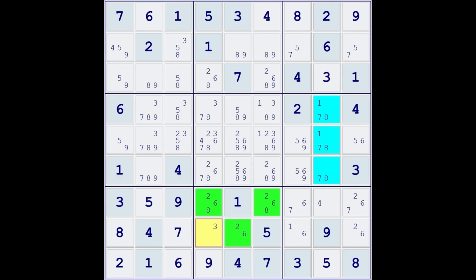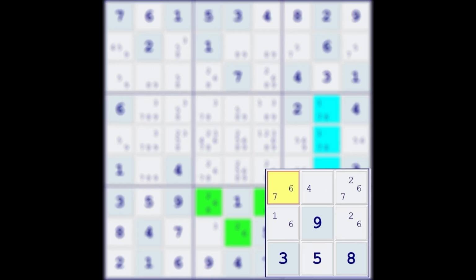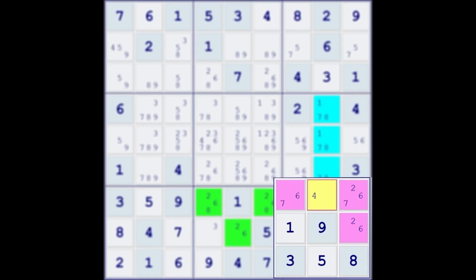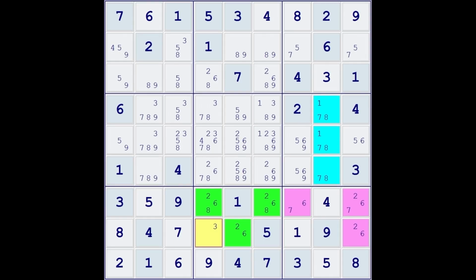Another slightly different example of a naked triple is the one that we have in this box on the right, where we have a 7 and 6, a 7, 2 and 6, and a 2 and 6. In this case, only one of the 3 cells has 3 candidates. This one has 2 and this one has 2, but the 3 combined cells have only the candidates 2, 6, and 7. This means that in this box, which is the section that the 3 cells share, I can eliminate the candidates 2, 6, and 7. Here there aren't any of these, but here there is the number 6, which I can remove. We are left with the 1 going here, the 4 goes here, and we can complete these 3 here.